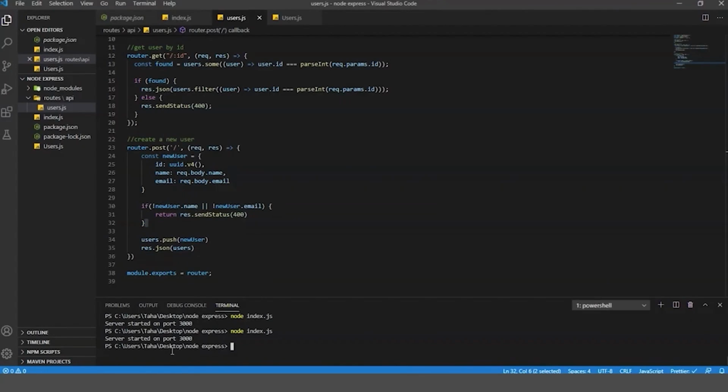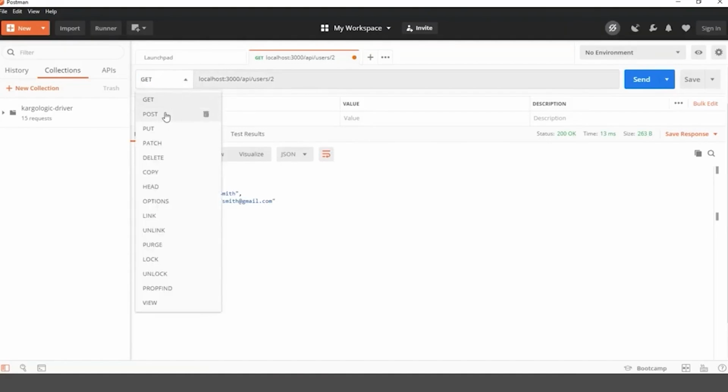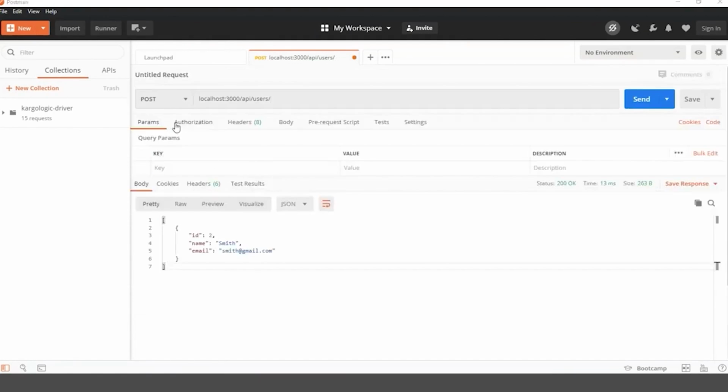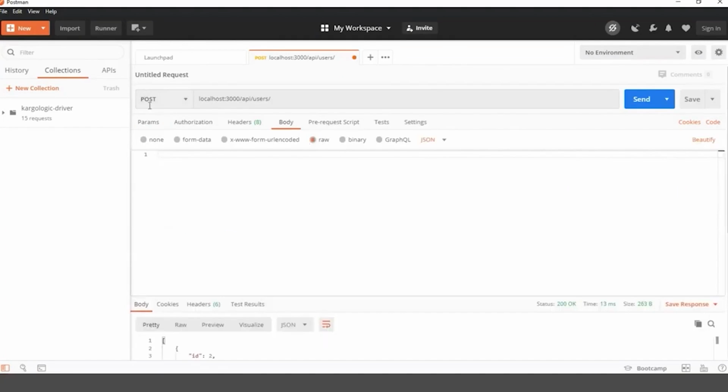Let's rerun our script, node index.js. Now let's go over to Postman so we can connect to the URL. And we're going to change the HTTP statement to POST, and get rid of that. We'll go back to users. Now, if we just do this, nothing's going to happen. So we have to update the body. This will be the content that will be passed through, and we're going to go with a raw statement here. And we're going to do JSON. That's the packet we're sending.